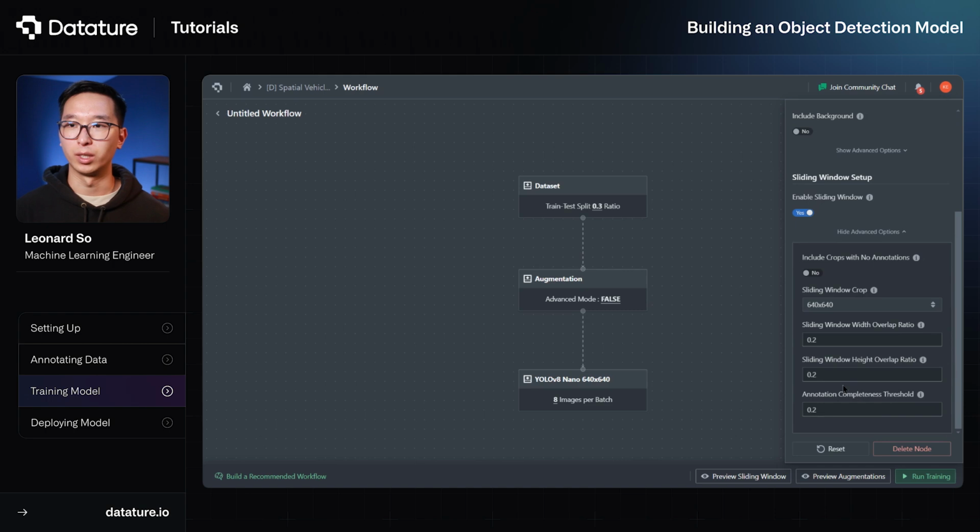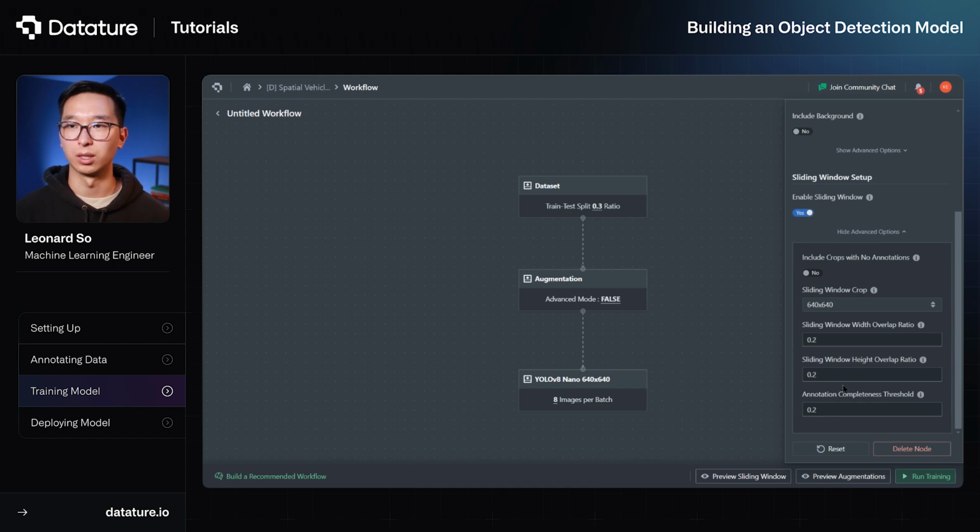As such, sliding window operates by cropping the individual areas of an image and slicing them up such that a model is able to look at a single crop at a time and allow for the object's relative size in an image to be larger and more able to be picked up by the model.